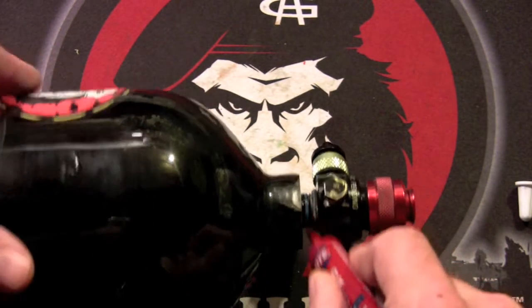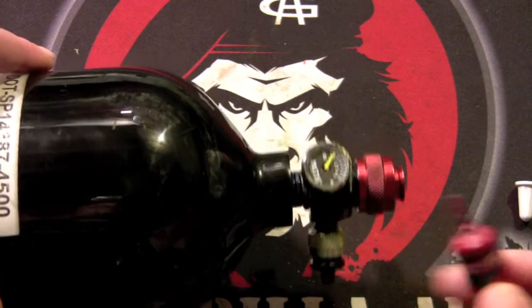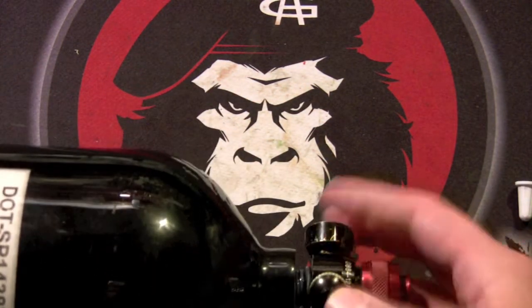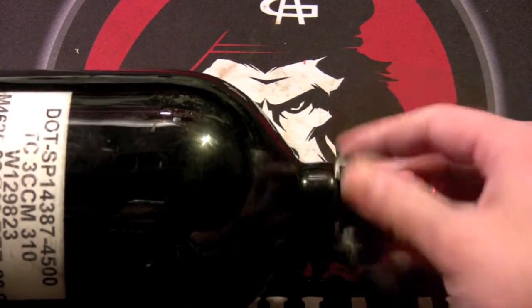You don't need much, just a drop or two, and make sure that you push that drop around the entire circumference of the last few threads of the reg. And when you thread that in, that blue Loctite is going to seal in those last few threads.